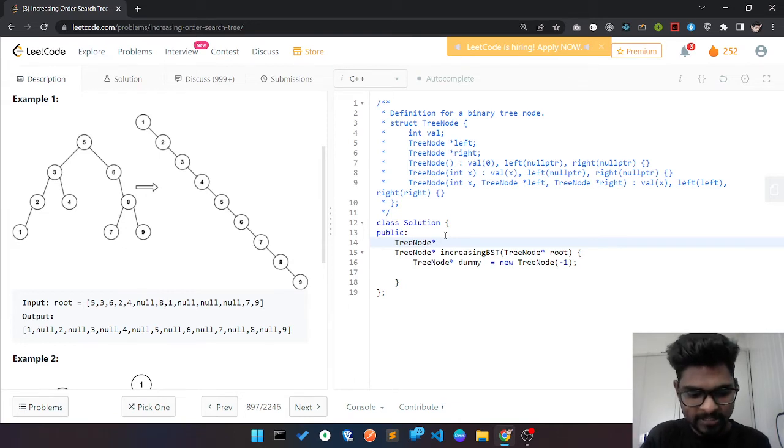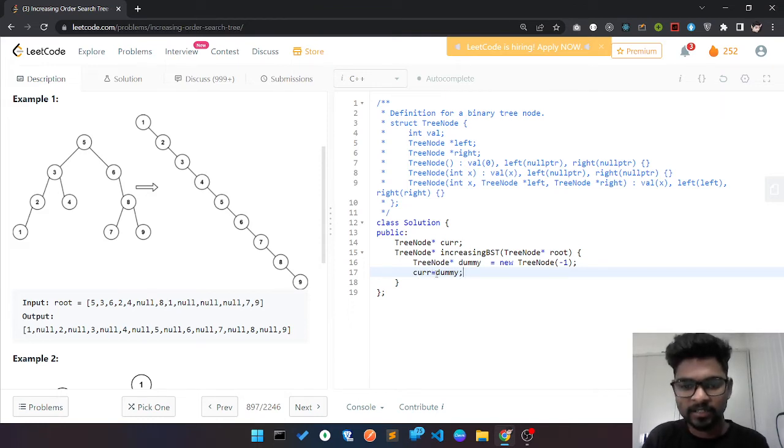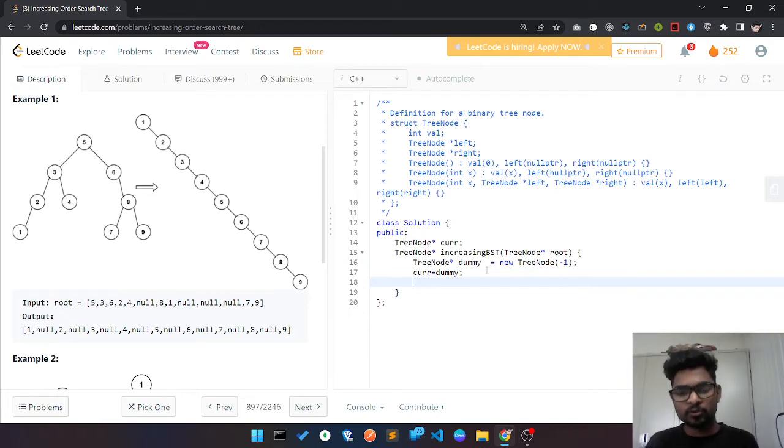Let's name it current, and here I'll just assign my current to the dummy. Why am I doing this? Because I'll move this current. It's actually pointing to the dummy right now, the start of the dummy, and I'm going to add every tree node into this dummy, just sliding the right pointer, that thing.